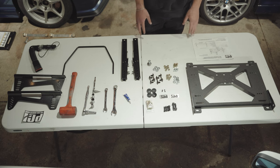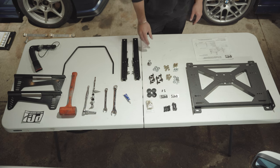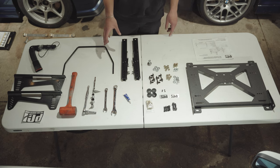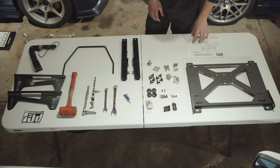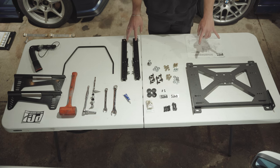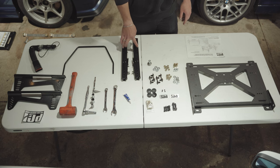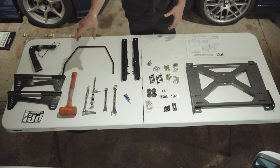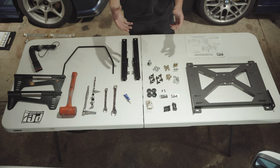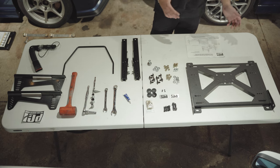We already did the driver's seat just to get a feel for how everything is. I've laid out all the materials they give you, along with some hardware I bought that I will explain, and the necessary tools we found were most helpful. PCI recommends in the manual that you assemble first the sliders onto the mount — not tight — then the seat mounts onto the sliders, not tight, then the seat onto the side mount, not tight, and then tighten everything and put it in the car. We found that works great doing everything on the table and then transferring it into the car, as it's super light.